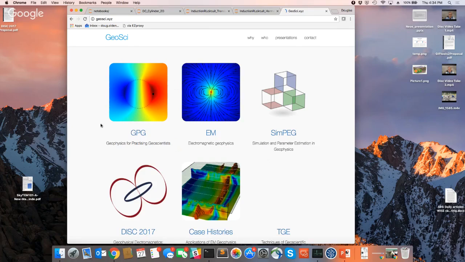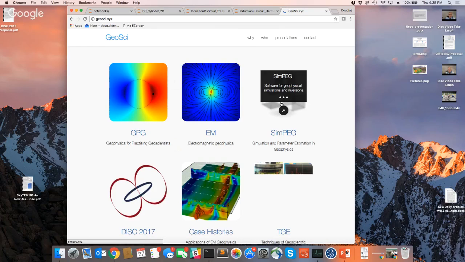EM is the resource we've talked about today. That's where you can find a lot on electromagnetics. There'll be write-ups on quite a number of the case histories that you've seen. And then SimPEG is the software that has been used for quite a number of the examples. So if that's something that you're interested in diving into a little bit, check it out. And there's a few resources on how to get in touch with us, because it is still being actively developed. So there's some startup things that you'll want to get in touch with us on.